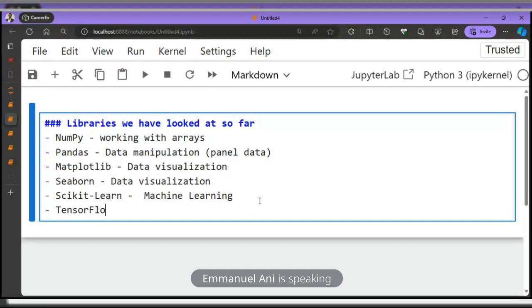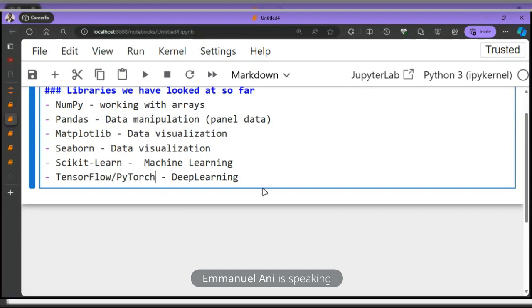Then if you want to advance to artificial intelligence, advanced machine learning, deep learning, and all of that, then you can add, let's say, TensorFlow or PyTorch, right? So these ones are used for deep learning. So I'll just remove this one.